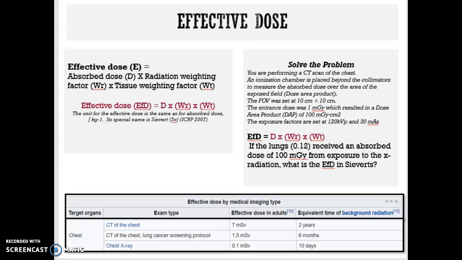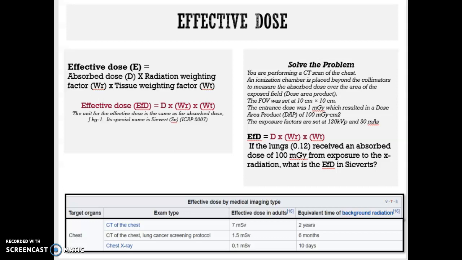And then you look at the tissue that you're dealing with, and then you use the tissue weighting factor for that type of tissue that you expose to radiation. So the effective dose looks at each organ's sensitivity to developing cancer from radiation exposure. Now, although effective dose best reflects a patient's overall exposure to radiation, organ-specific dose may be more appropriate for estimating lifetime cancer risk for non-uniform exposures, such as a CT scan.